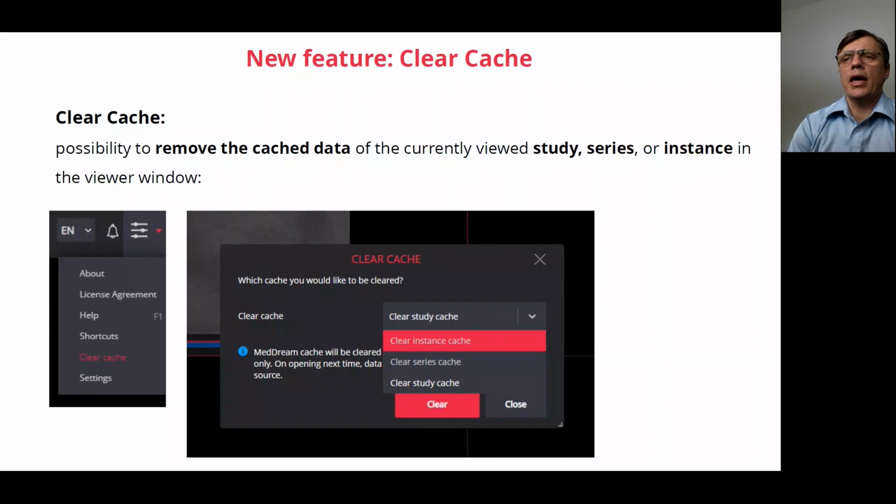Next thing is the cache. Cache control can be accessed through the settings page, and now on the settings page you can see cache clearance, and you can select and clear it. In the previous version it was impossible; you needed to clear it only on the server. It's definitely not for the end user. It's more, as I said, for administrators and people who understand the system. But this is a very valuable tool for very fast restoration of the system if something goes wrong with the cache.